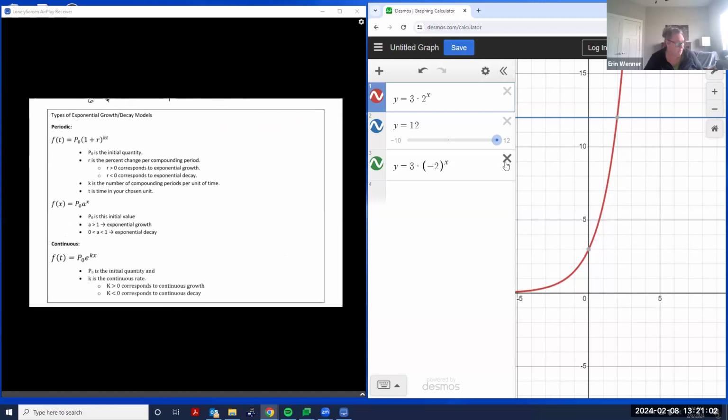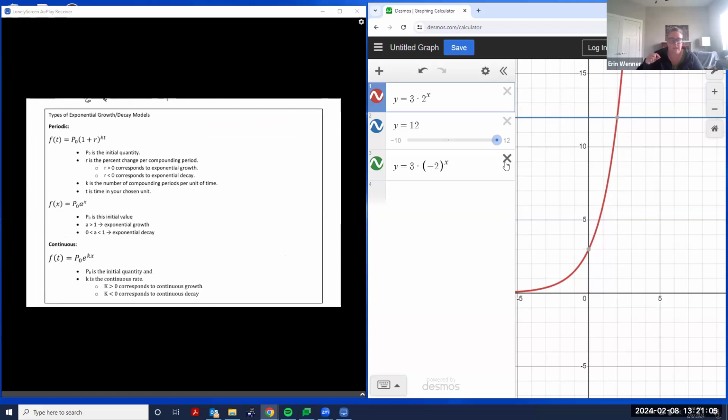This stuff I just copied from our notes last week. But I want to point out another term that gets used for exponential growth and decay models that are not continuous. And that term is periodic. These formulas are referred to as periodic models. So you may see in your homework, in the practice problems, and in the exam, the term periodic, and it tells you to write a periodic model. When they're referring to periodic models, these are the models that we're referring to.